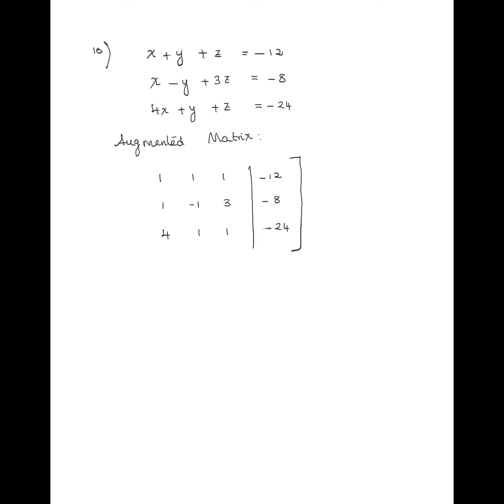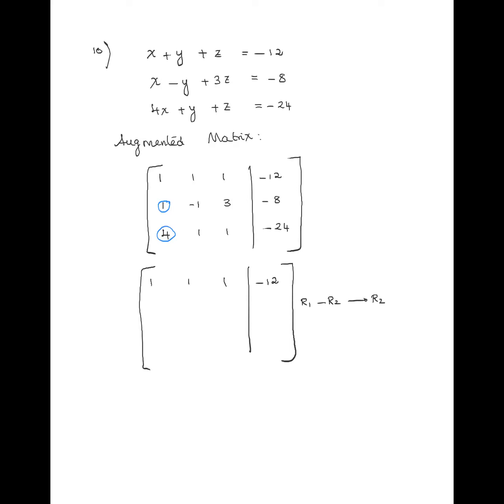So here we're going to start first thing for the row operations. First thing we have to make the second, I'm going to circle this one. We have to make this one 0 and this one 0. So row 2 and row 1. So let's see how we are going to make it 0. First thing is we have to check if the first row, first element is 1. We already have the 1, so we don't have to touch the first row. To do the second one, we are going to do R1 minus R2 that goes to R2.